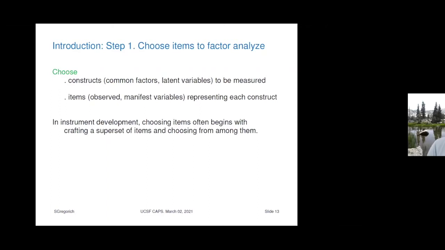And sometimes you are just pulling items from the literature that exist. Maybe there's 10 scales that have items of interest to you and you're just culling from them. Or maybe it's secondary data analysis and the data are the data, but you're not interested in the full set of items that are available in the data set. You're only going to focus on some of them, and so you're going to purposefully select those items.